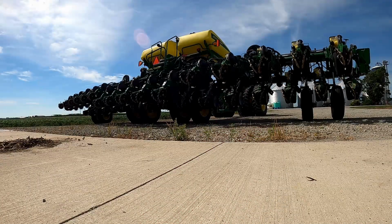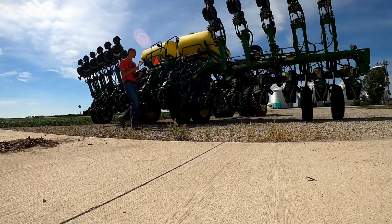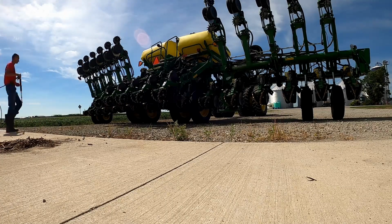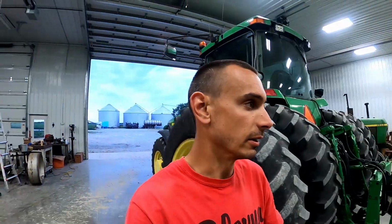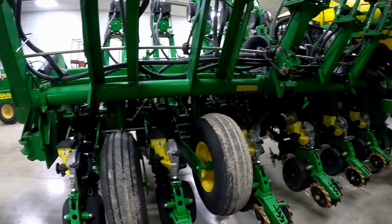Morning guys. I'm gonna work on the bean planter again this morning. Try to get it finished up today. Well, guys, got it done. Backed it in the shop here. It's all clean.